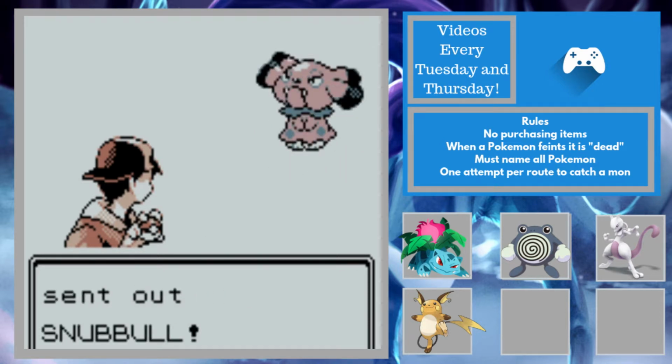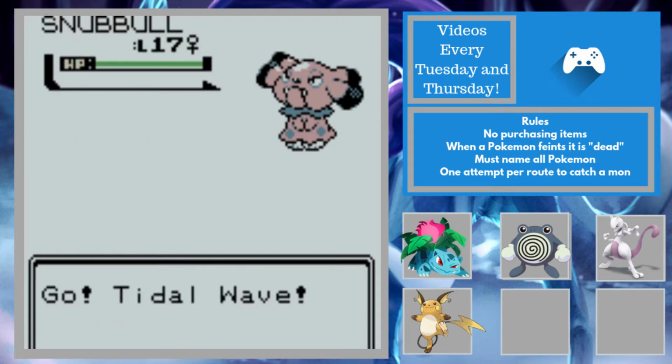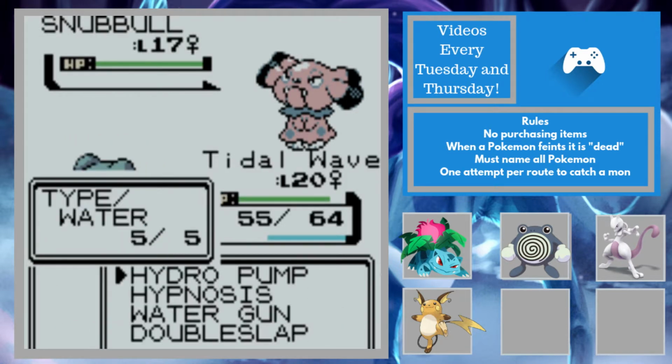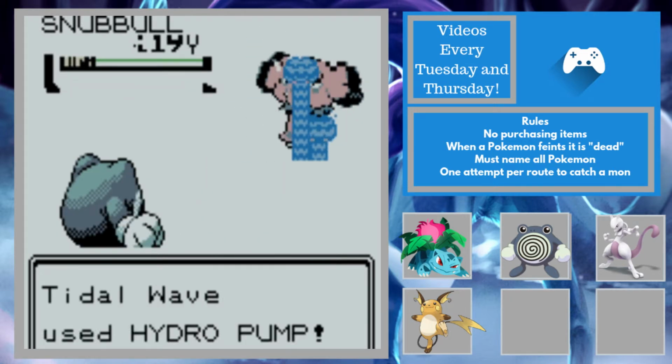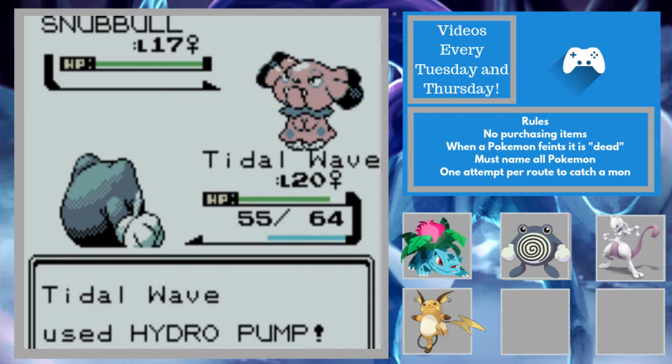Sends out a Snubble. Snubbly. Normal Pokemon, I believe. Tidal Wave should be just fine. We're going to check out this Hydro Pump animation, though. Okay, we only have 5 of these, but I still just want to see one. Alright, that's underwhelming, but cool. But should be strong, at least.